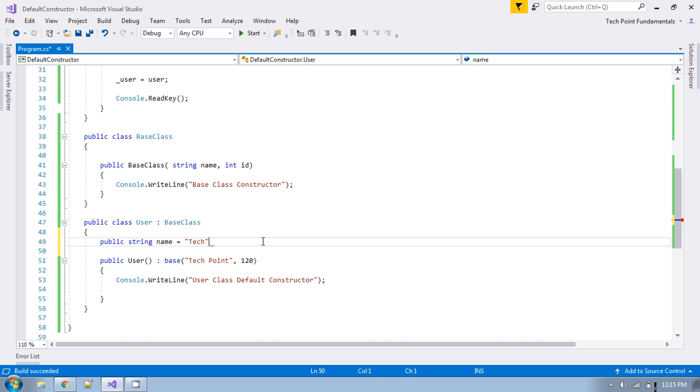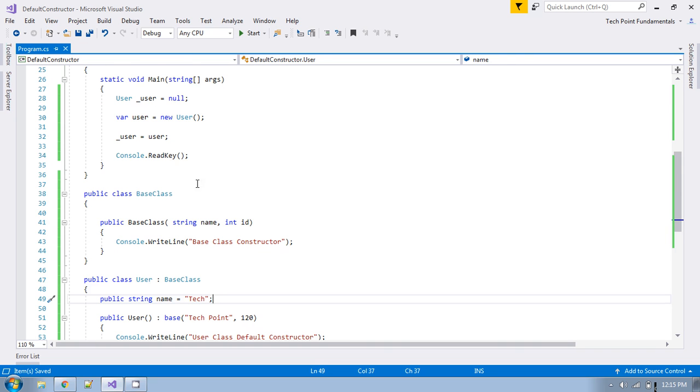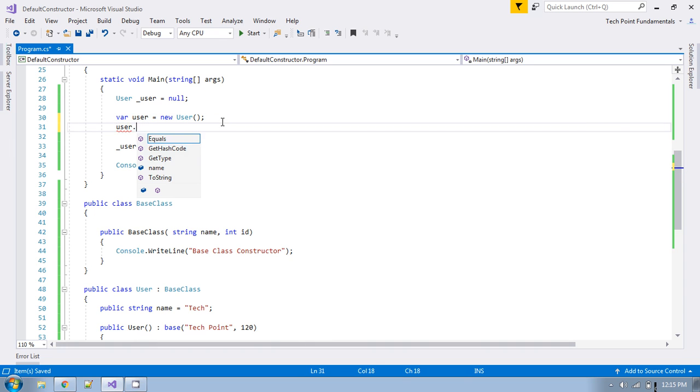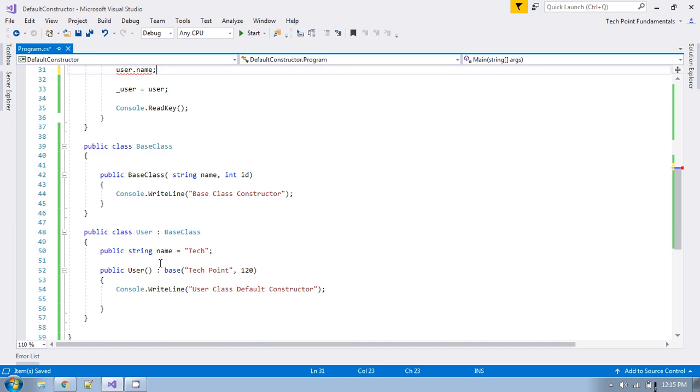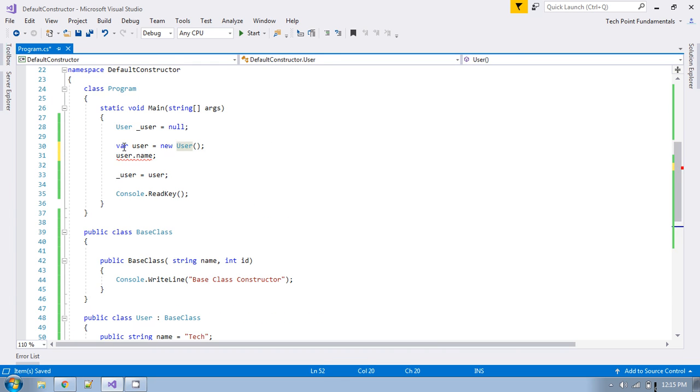And if you press dot here, you will see this name property to execute or use, but you will never get this intellisense for this user constructor at all. So you cannot call the constructor explicitly.